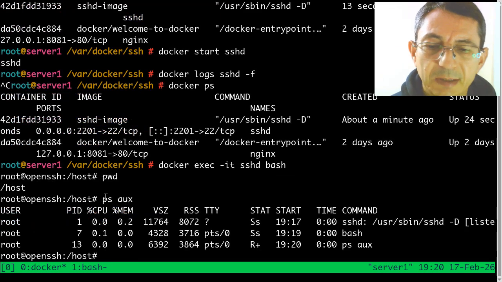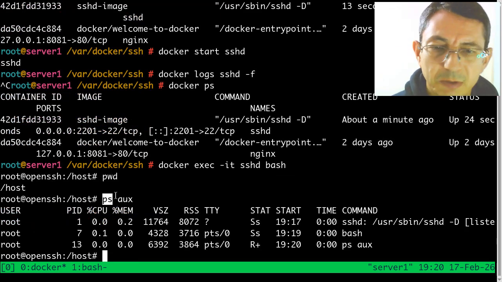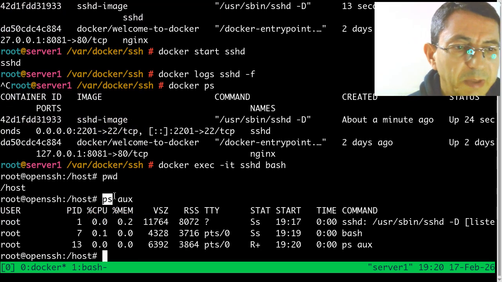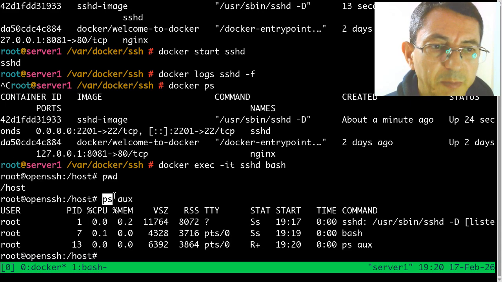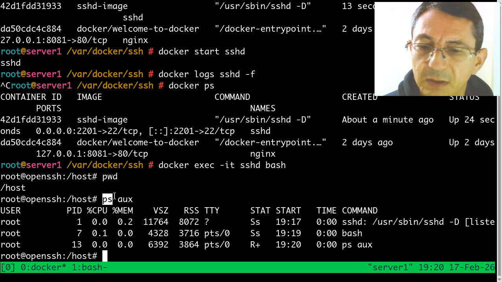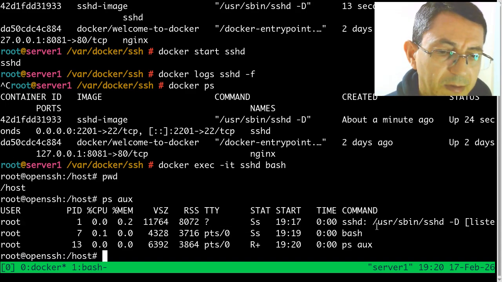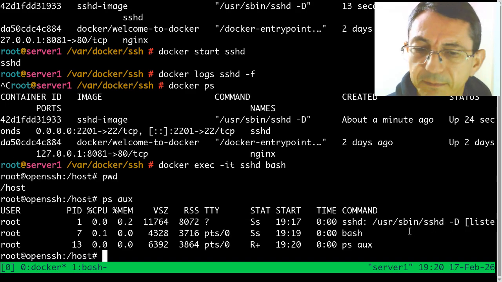And the command ps is available inside the container because we installed it when we built the image. In the Dockerfile, there was the command to install the procps package. The main process is this one, /usr/sbin/sshd.